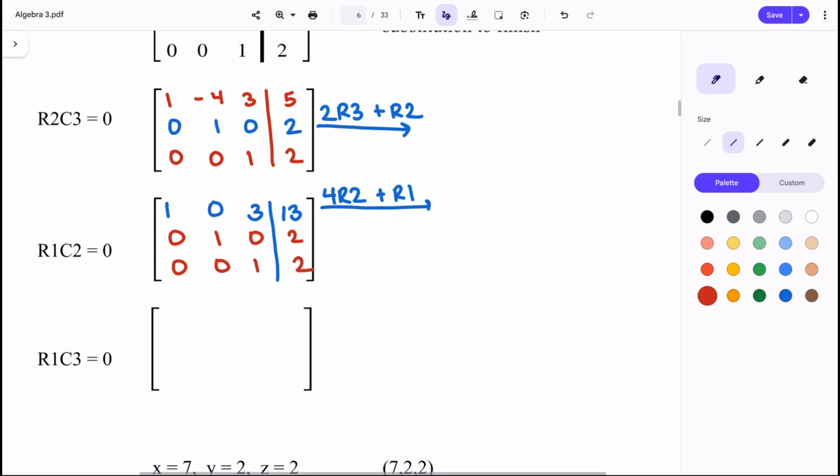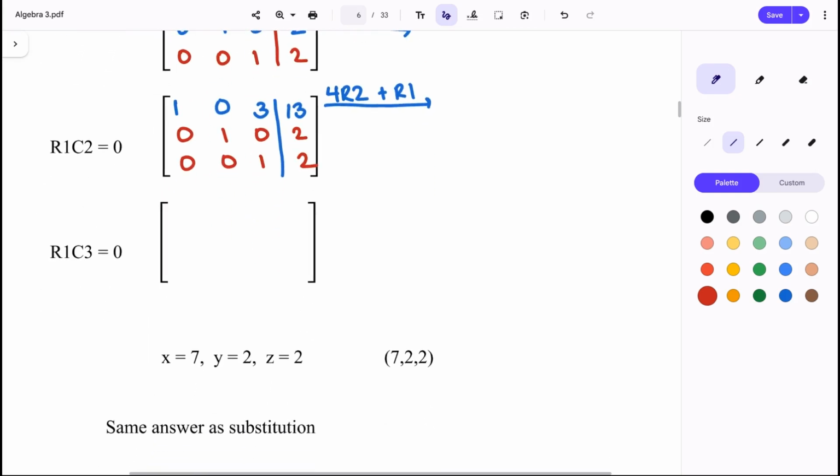Okay, last thing we need to do is we got to get this 3 to become a 0. How do you guys want to do that? Divide by 2. That would make it a 1. I want a 0. Take the bottom row times negative 3 and add it to the top one. Okay, so negative 3 times row 3 plus row 1. Yes. There's going to be a lot of that. When you're trying to get 1s or 0s, you're going to be multiplying by an opposite number so that you can add.